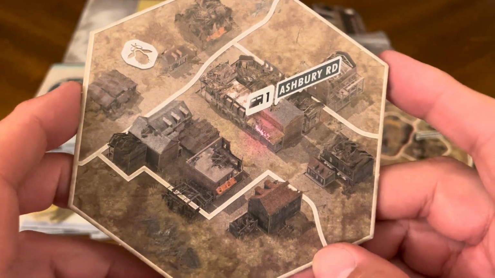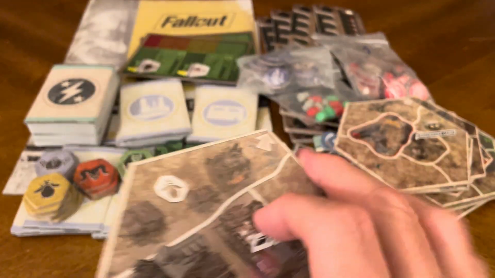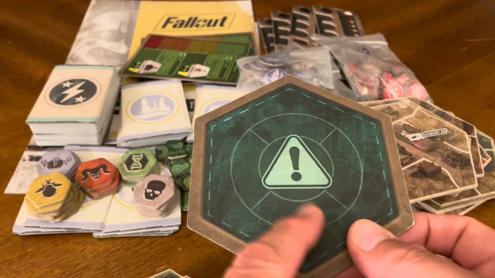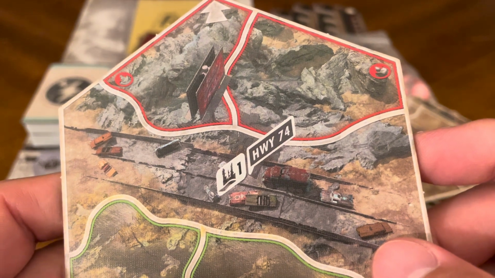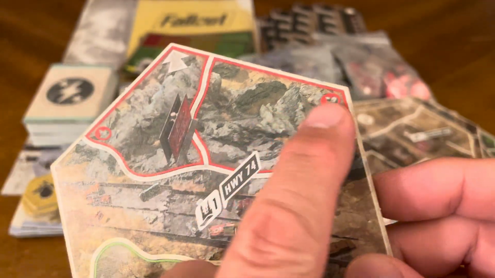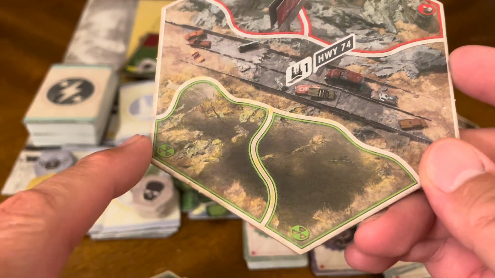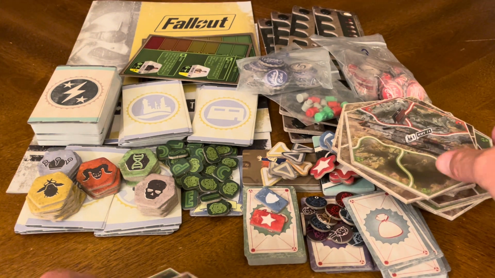Again, got one of those bugs up there. All right. It's got that symbol on the back of that. Okay. Again, when you place the tiles in the game, they're down, and then when you flip them, you see where you're at. Okay, this is Highway 74. Again, you got the red area up there, which has the 2 icons and the arrow. Down here, you have where the radiation's at, so you got to be careful down there. You don't want to go into that. And that's on the side.